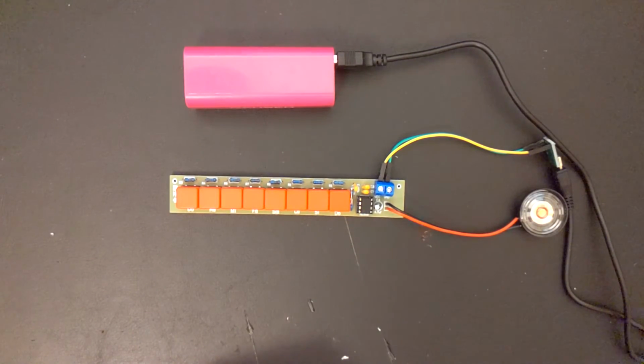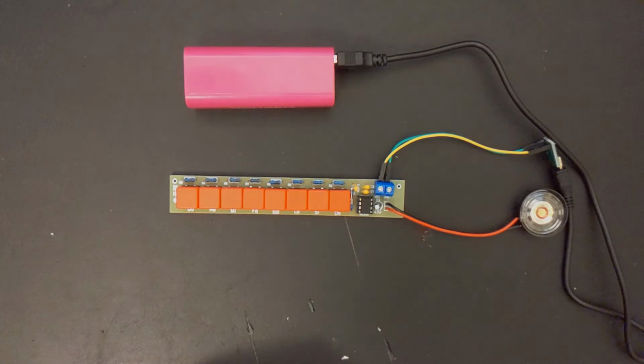So that's what this hack does for you. Let's see what else I can come up with.